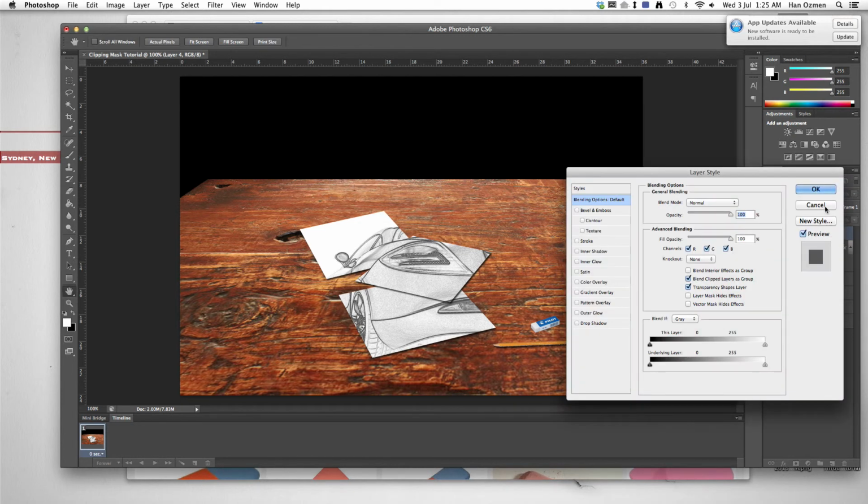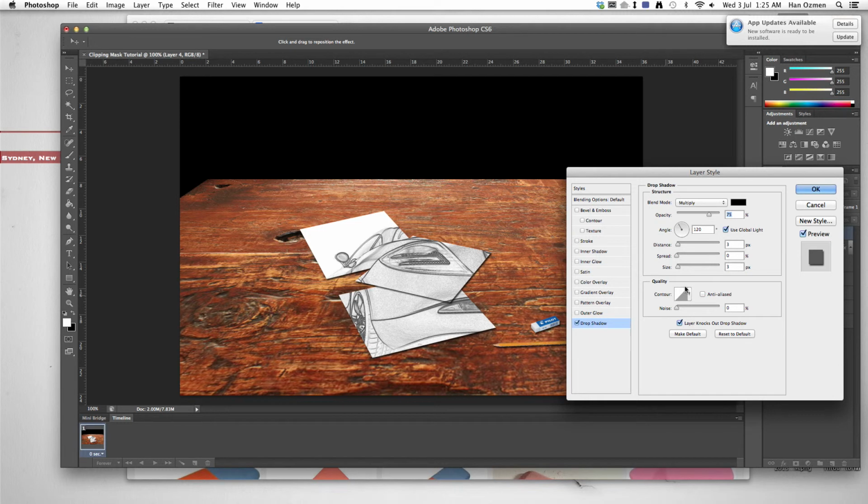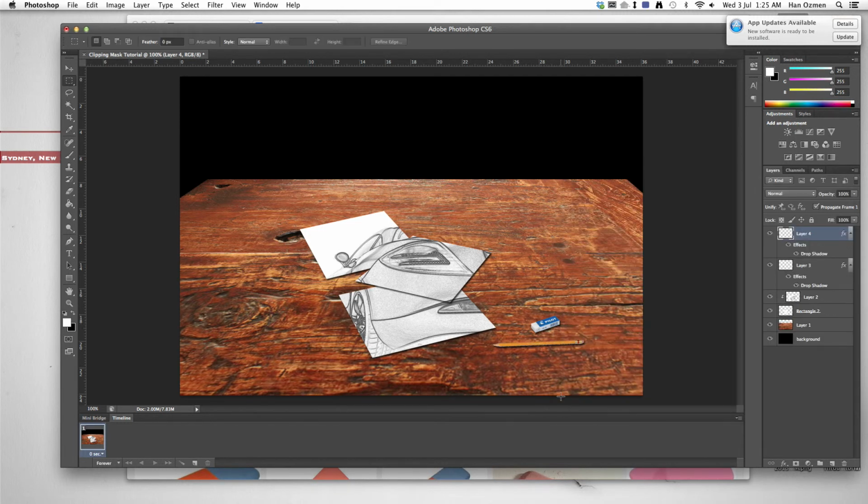Just a quick drop shadow will make it look a little bit more realistic in place. Obviously you can add more things to the desk and a better background, but that does it.